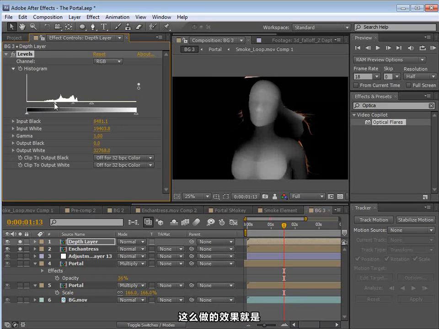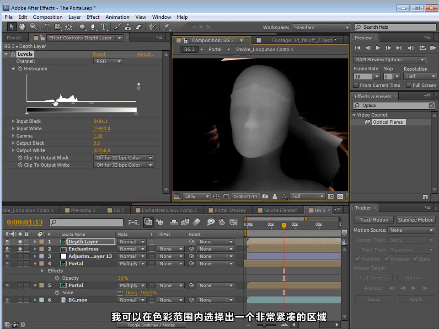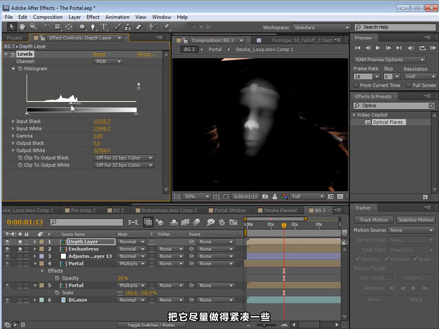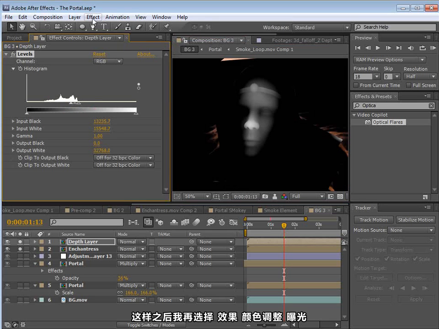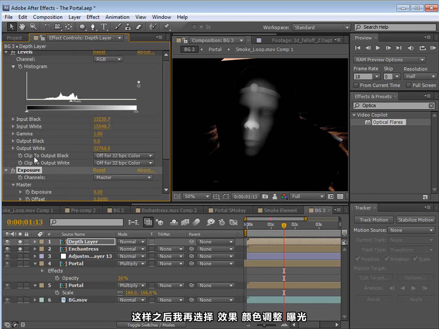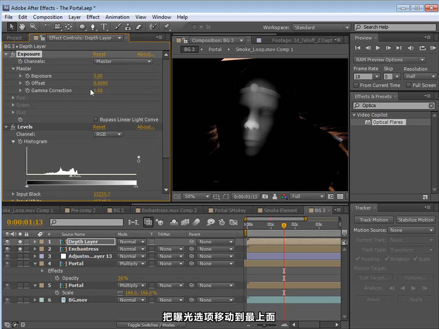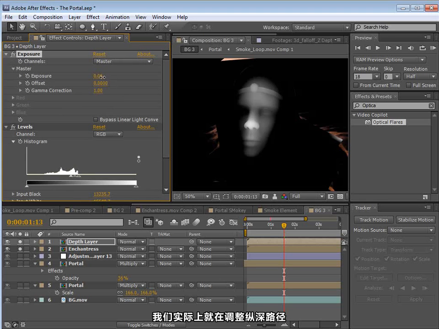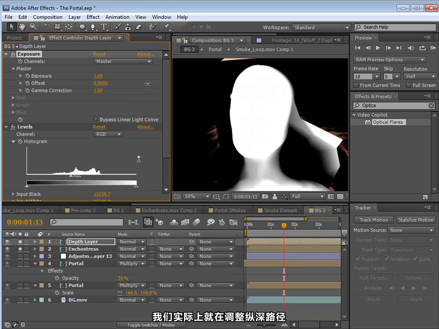And what this is going to do is create a really tight selection around the color spectrum. So bring that in nice and tight. And then if I choose Effect, Color Correction, Exposure, we'll put this on top here. Then as I adjust the exposure, we're sort of adjusting the Z depth.